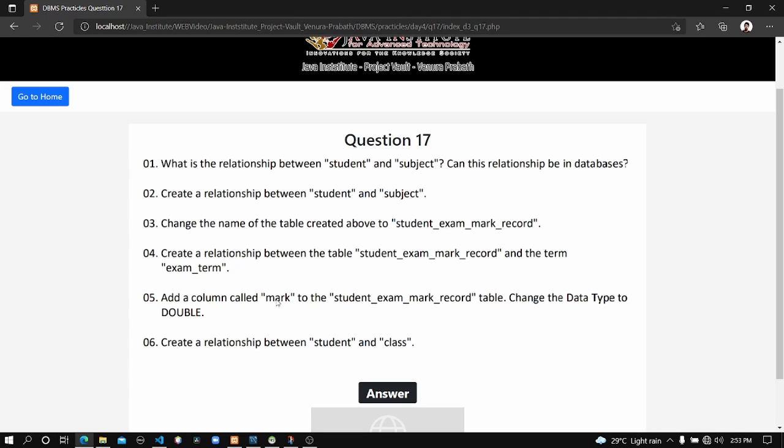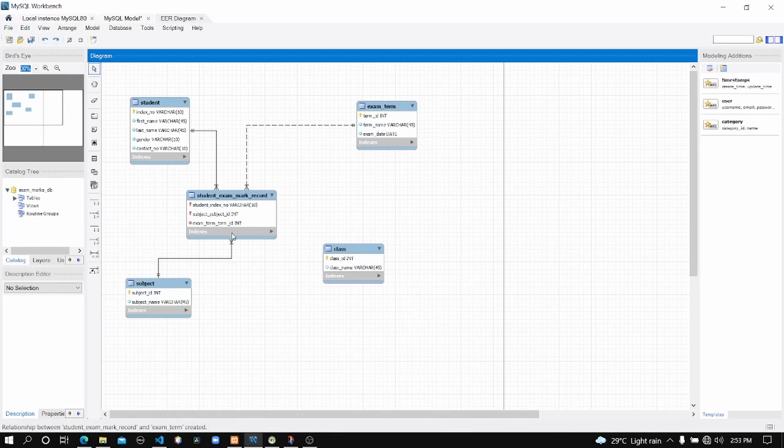Add a column called mark to the student exam mark record table. Change the data type to double. Okay, we have to add a new column to this table. If we talk about the name of this table, student exam mark record, we are storing the details of students and the exams they are facing, and also the marks they managed to get in that exam.